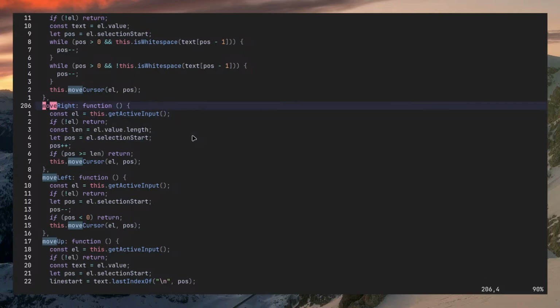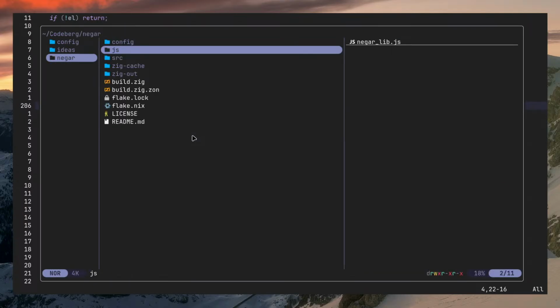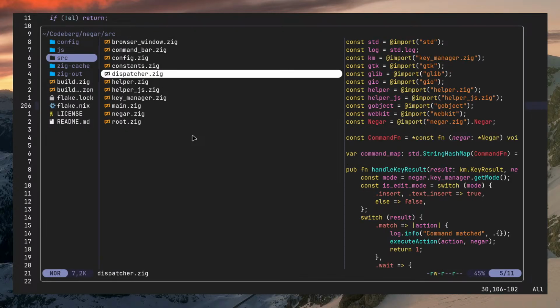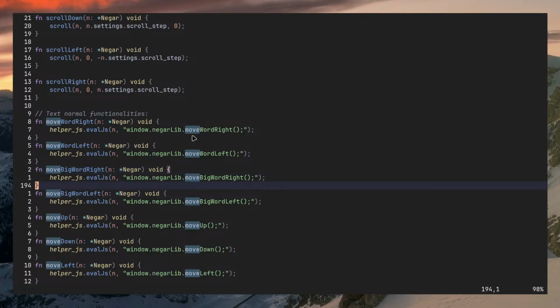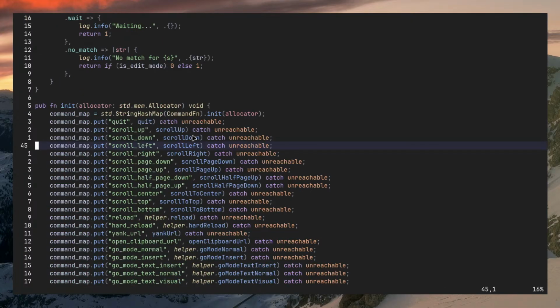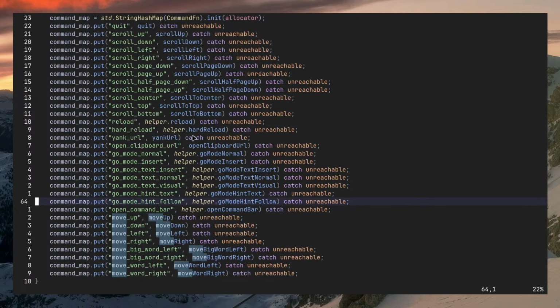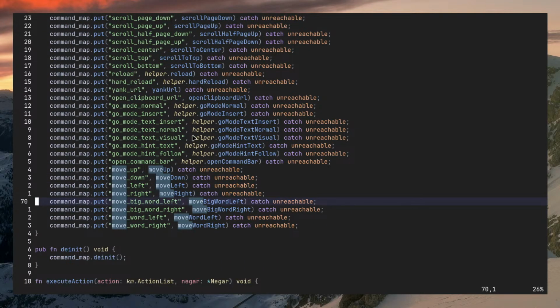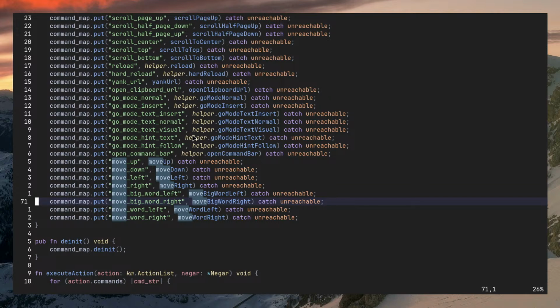Move right. No, it was not here. It's in dispatcher. Up, down, left, right, word left, word right.